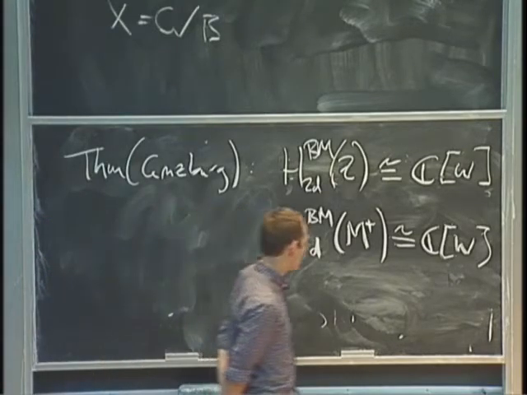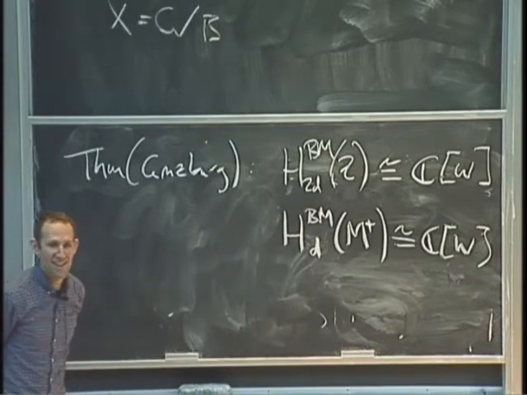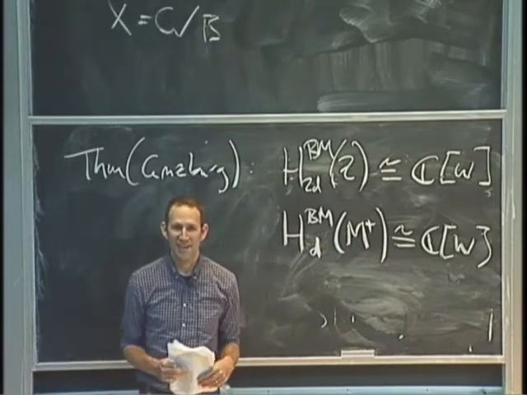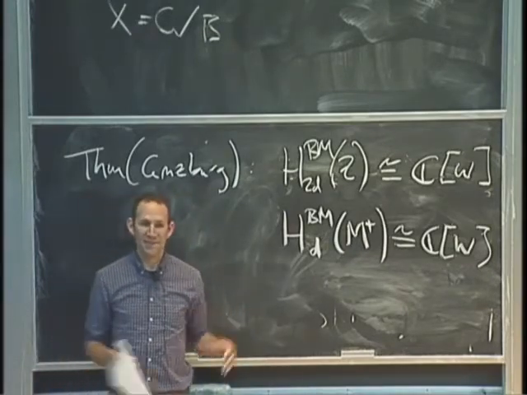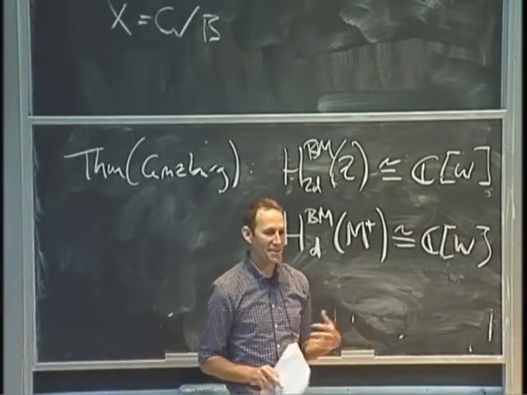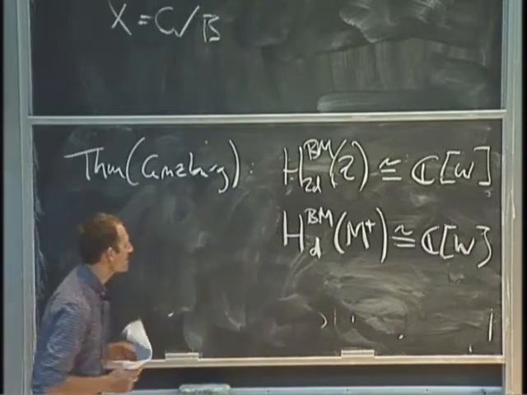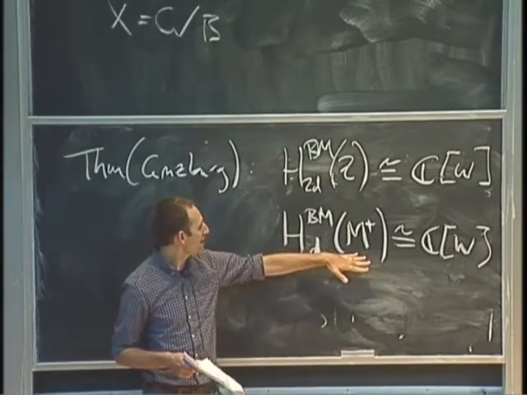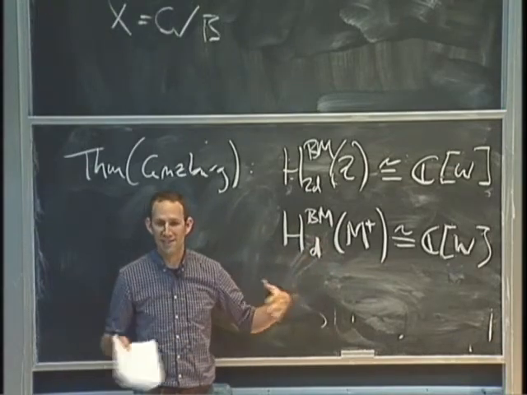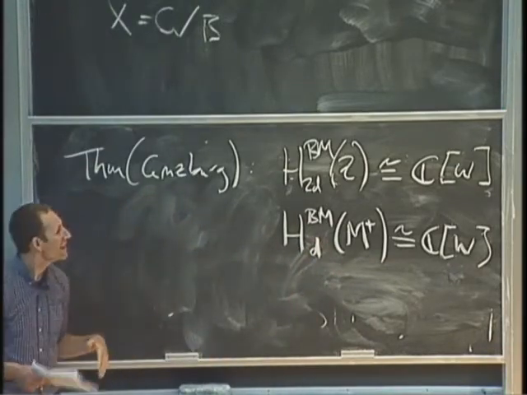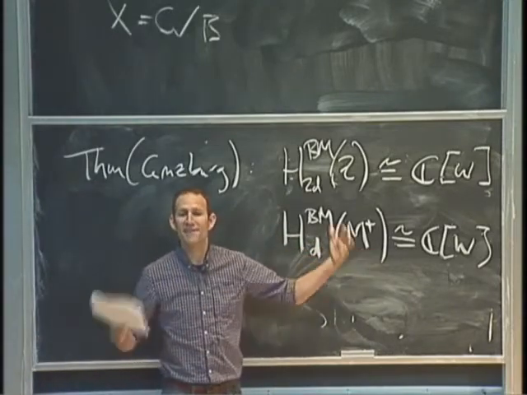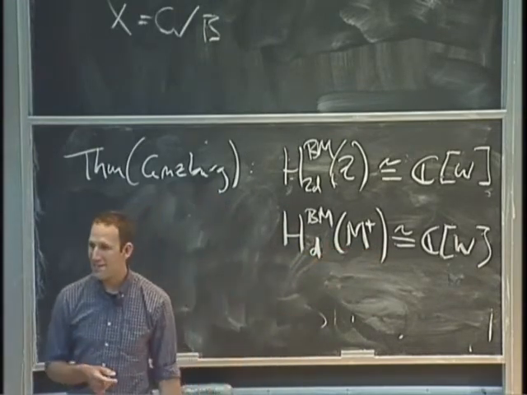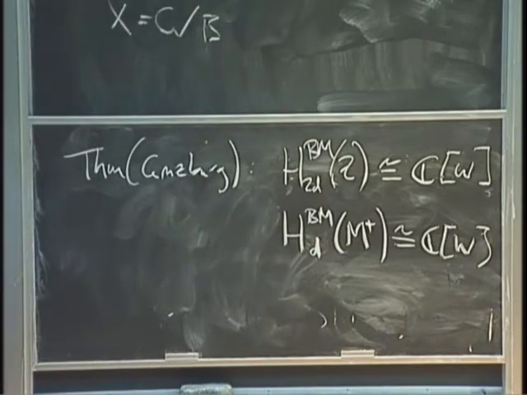One can ask, who cares? We know how to construct the regular representation of a group. But geometrization often leads to categorification. If you can construct actions in representation theory geometrically, that often gives a clue of how to categorify them. I have a geometric representation of a group on a vector space, and I can ask: can I realize this vector space as the shadow of some geometrically defined category — maybe a category of sheaves — and lift the group action to the categorical level? That's what I want to try to do. And I'm going to fail, but in an interesting way.